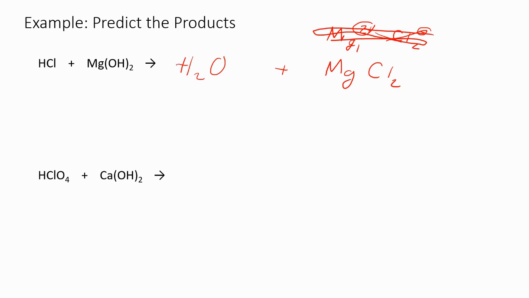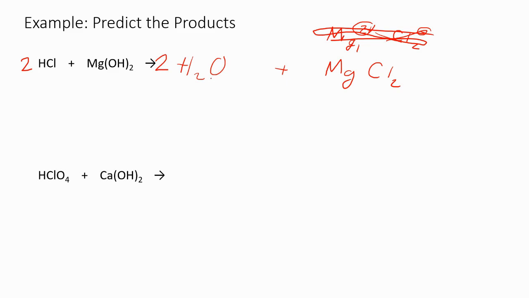Okay. Let's see. So the water came from hydroxide and hydrogen, and then magnesium came from Mg and Cl. Okay, then we need to balance this. We have 2 Cls over here, so I'm going to put a 2 in front of the HCl. Where's my mouse? There it is. So now I have 2 Cls, 2 Cls. I also have, how many hydrogens? I have 4 hydrogens, and I have 2 oxygens. So I need to put a 2 here. That will give me 4 hydrogens and 2 oxygens.